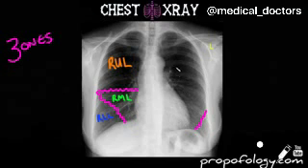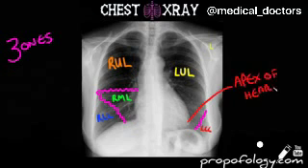You can see on the right that the lobes aren't exactly a third of what you can see on the screen, and this is really important when you're trying to identify structural abnormalities or pathology. For example, where you might think is the right lower lobe is actually probably the right middle lobe, and the right lower lobe is much more lateral. This is because for the most part the right lower lobe is posterior to the middle lobe. The same can be said for the left lower lobe and the left upper lobe.